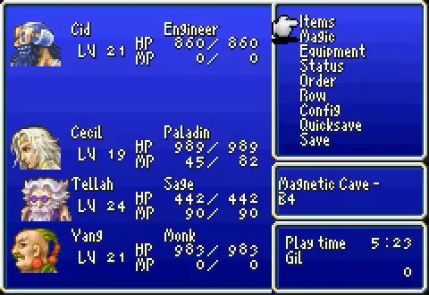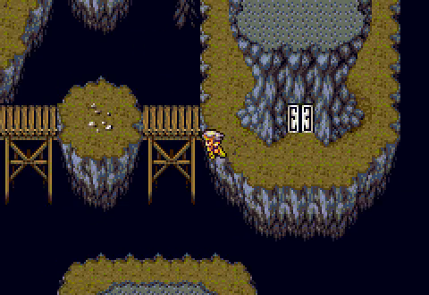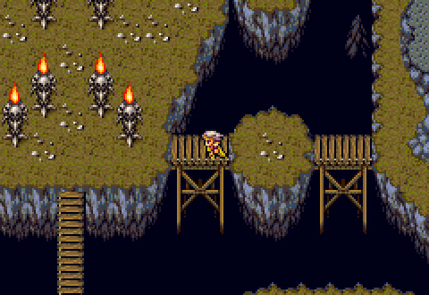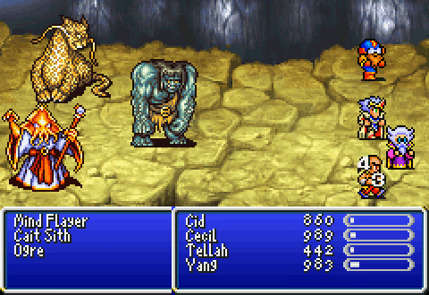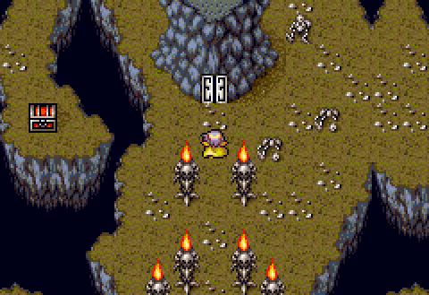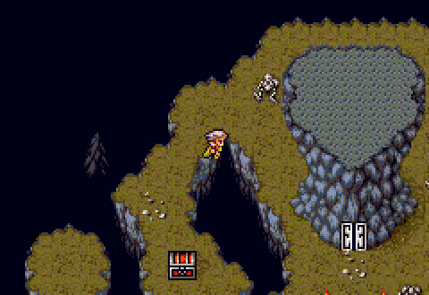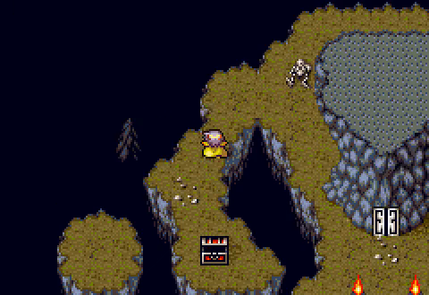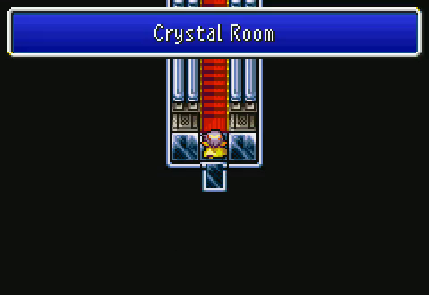I think there's another save point here. Yeah. Do I need it? Jesus! Too many random encounters, and I can't fight them, so I haven't got any decent equipment. I don't want to waste all Tellah's MP. Stupid game. Should we get this chest around here? Oh, well, this is the emergency exit. This is it. Yep.